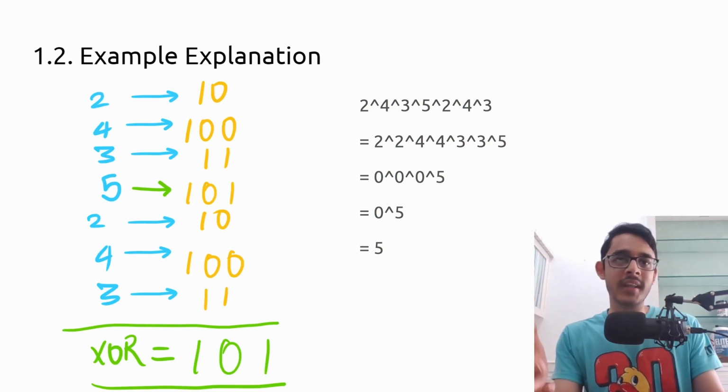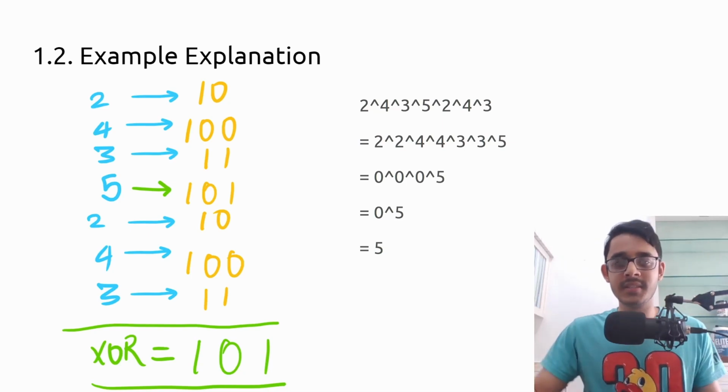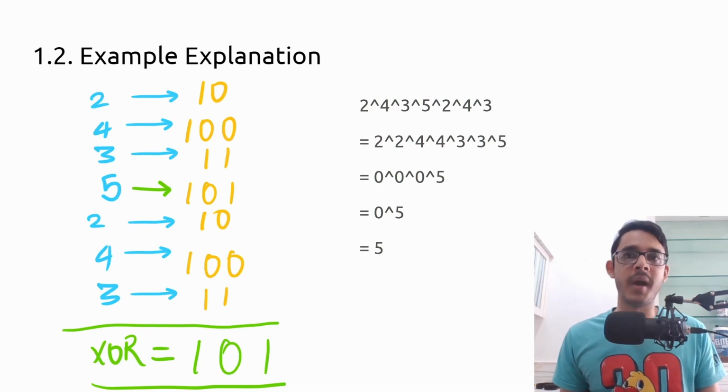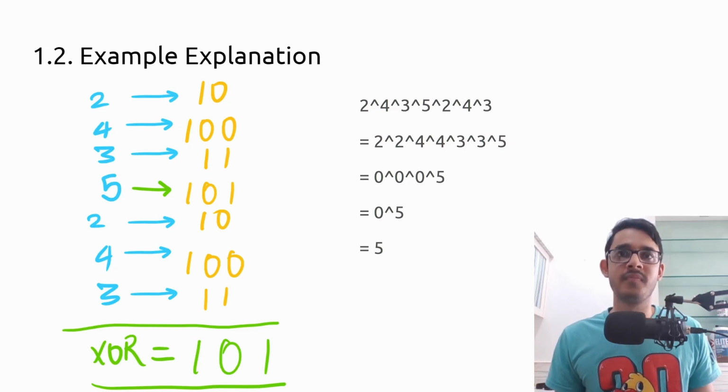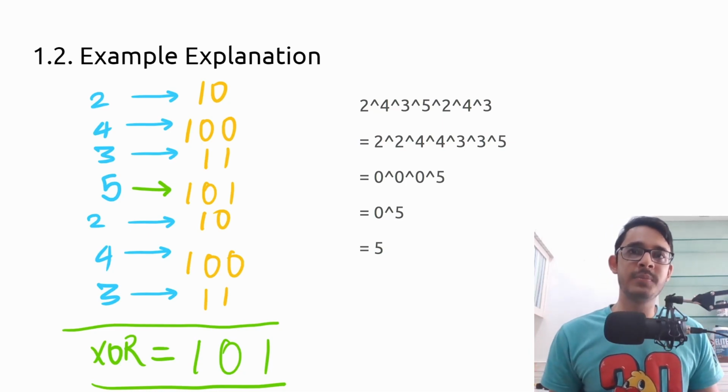You can again go ahead and check in terms of binary representations, do calculations, do XOR manually, and you'll find that indeed the answer comes out to be 5. Okay, maybe the code will explain things a bit better, so let's dive into that.